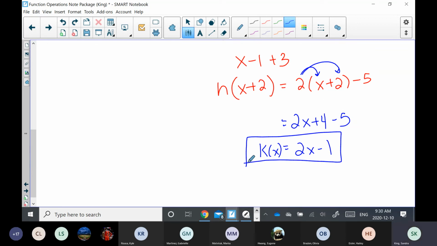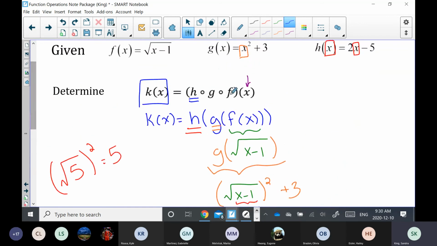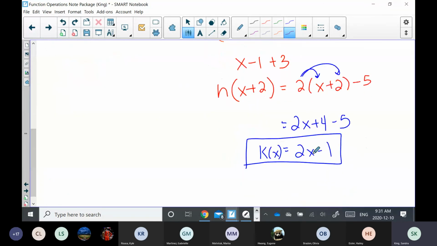From here, on your test, I might say, find the explicit equation for this, and then calculate what that explicit equation at 5 would be. So then what you would simply do is put a 5 in here and your answer would be 9. The k of 5 would be 9. So expect a standard of excellence question and expect that it will clean up very nicely. And honestly, probably 80% of you will get it.